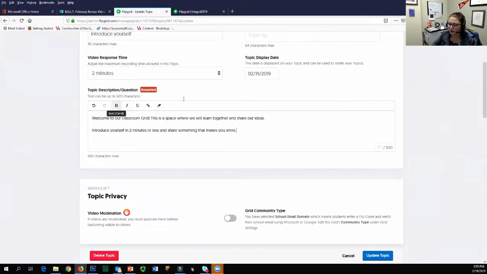This has the typical WYSIWYG where you can bold things, you can make it italic, you can underline, you can share a link or a URL that you want to insert. Works beautifully if you want them to respond to the syllabus. Do you have any questions about the syllabus? And then you link your syllabus here, link it to the OneDrive, or if you have it online. So that's a really great way to get their response and create a link here.